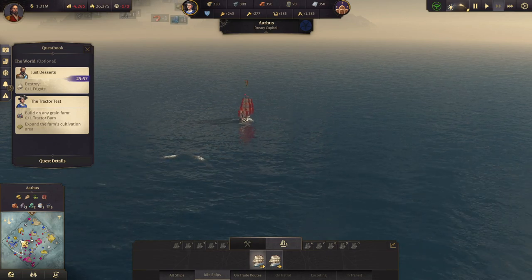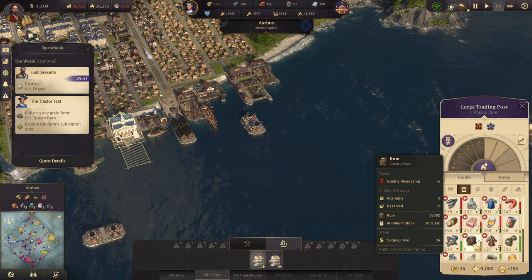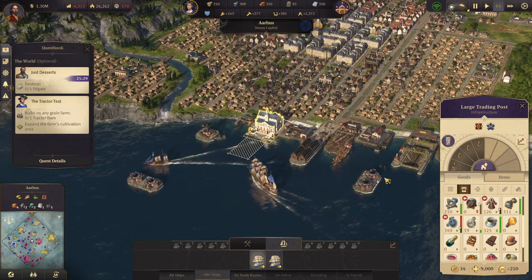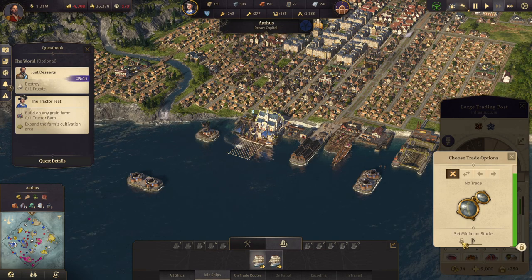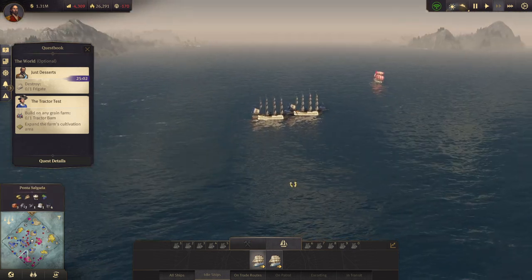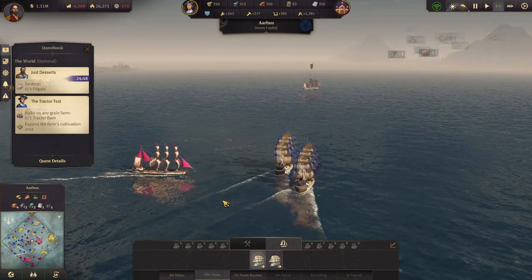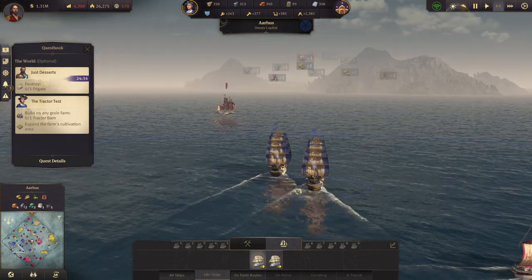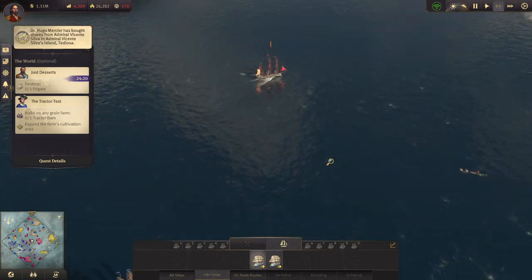Okay. I guess we're out of rum. Yeah, out of rum. We're producing a lot of glasses. Let's set a minimum stock of 50, just for the hell of it. Alright, there's the frigate. We've almost caught it. Let's look at all that production. Well, plus, plus, plus, plus, plus. Nice.